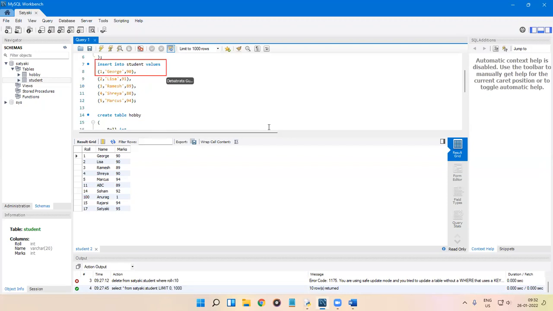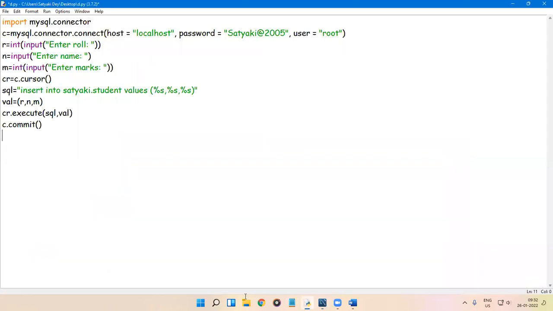But in the case of Python, these values will be blank because we do not know what the value should be. Those will be inserted by the user. So instead of giving the direct values, go to Python now. Instead of giving 1, George, 90, I will be mentioning R, N, and M. Those will be given by the user. So a cursor requires two inputs.